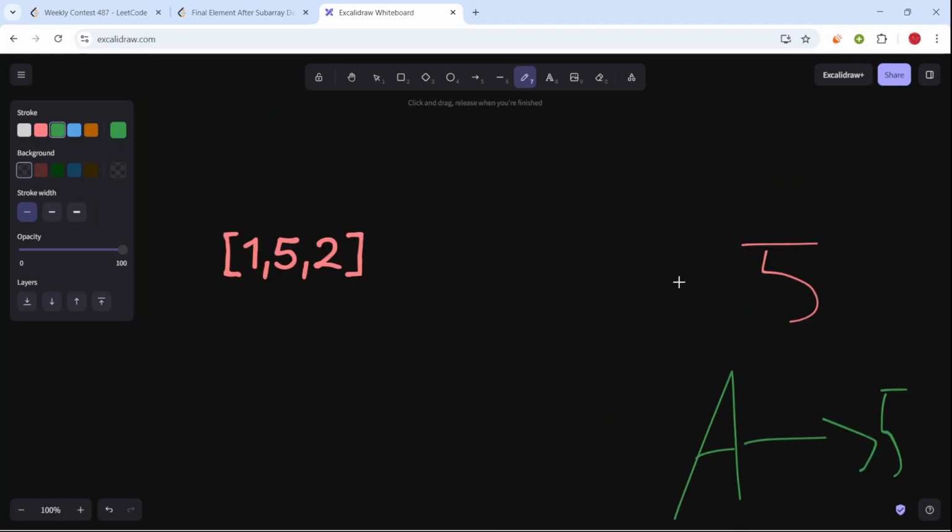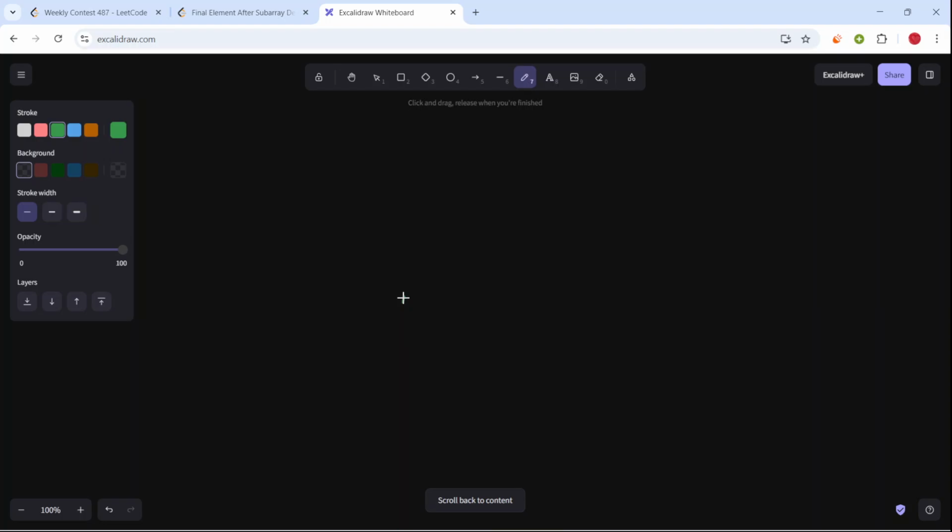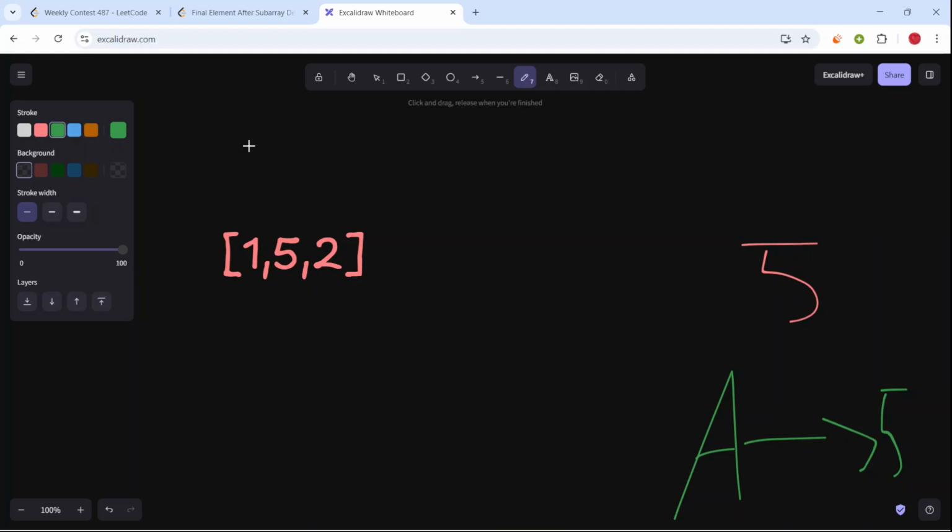Let's now try to build an intuition and logic for this problem. The first turn is always Alice. Alice will play first. What should Alice do so that the final element should be 5 or as maximum as possible?